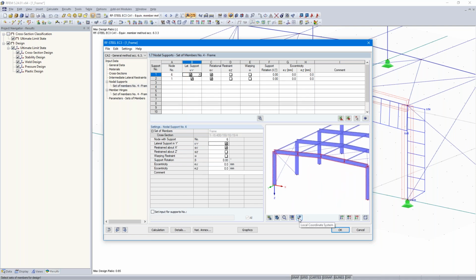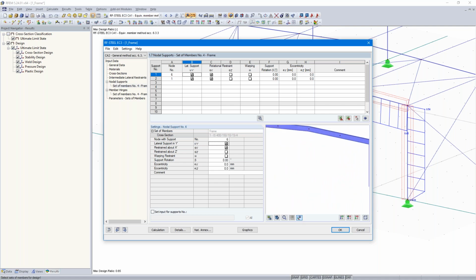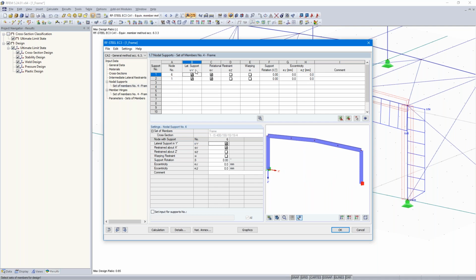I click that here, local coordinate system. And we start with the column basis, lateral support in Y direction. That's okay, but rotational restraint about axis Z. Okay, now there's a lateral and torsional restraint at the column basis.